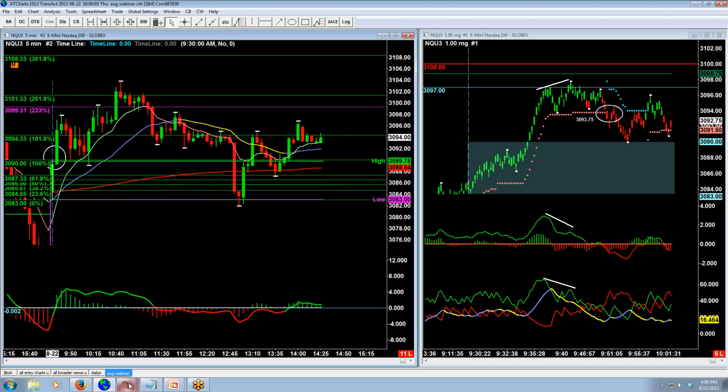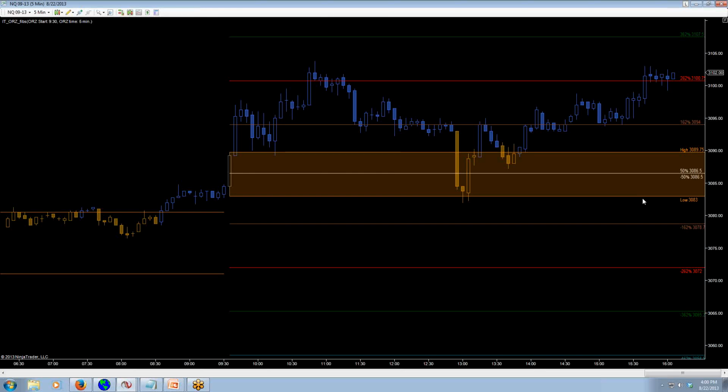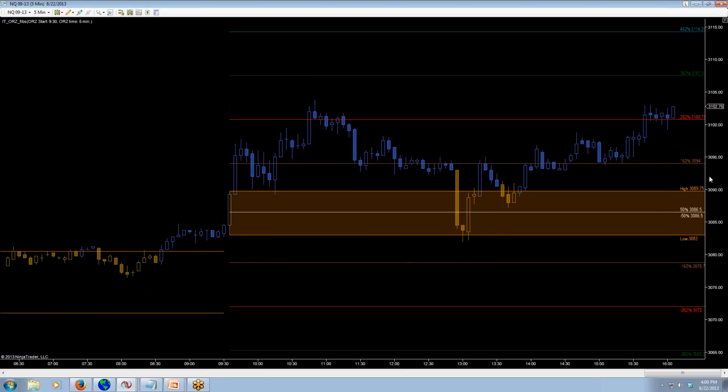Now, Dan from Integrity Trader has a great indicator for Ninja, and it's just for Ninja, but what it does is it will, here's the first 5-minute bar here. This is on a 5-minute chart, and again, you can put this indicator on any chart. It doesn't have to be a 5-minute chart. You can put it on your entry chart, whatever you use for your entries, but this is just easy to see for the sake of this explanation. So his indicator marks that 5-minute range, and you can adjust those to whatever targets you want, whatever opening range you want. It's all under the settings.